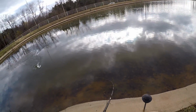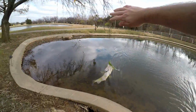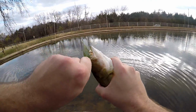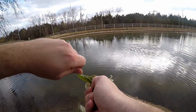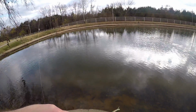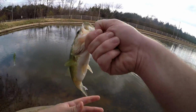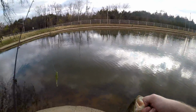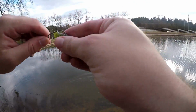Got him that time. I already caught you today. Not too sure, honestly. Yeah, maybe not. This one's a little longer. You the one that keeps eating my lures over there? Hey. Unless he resists, more likely I'm gonna get you unhooked quicker, get you back in the water faster, okay? Jacked up my lure, my fluke though. Hey, another small but pudgy little guy. I think I caught this guy already, but we'll see. It doesn't matter. It's fish number 5 of the day. Is there any salvaging this fluke?